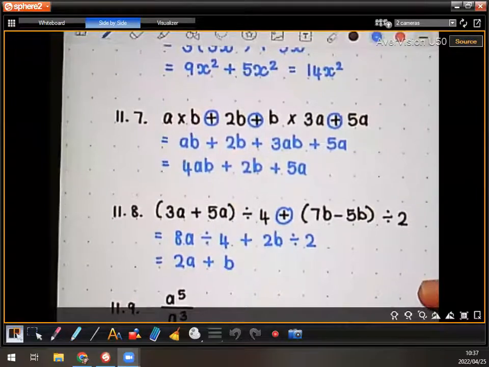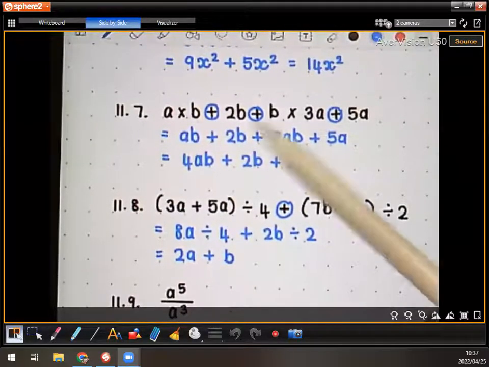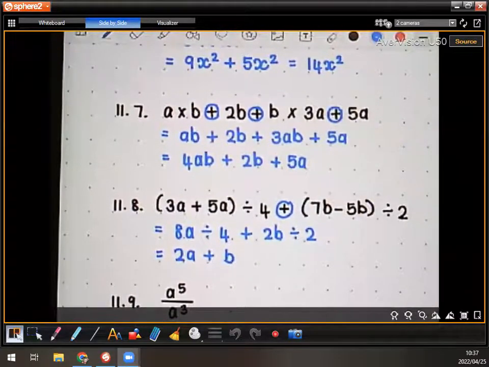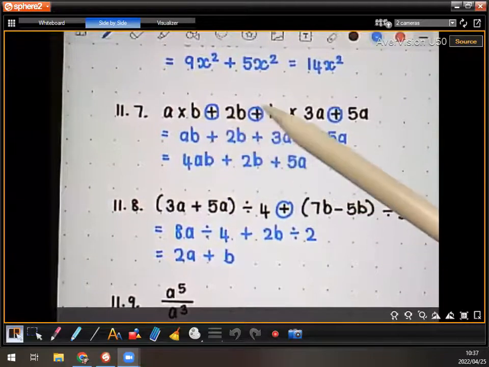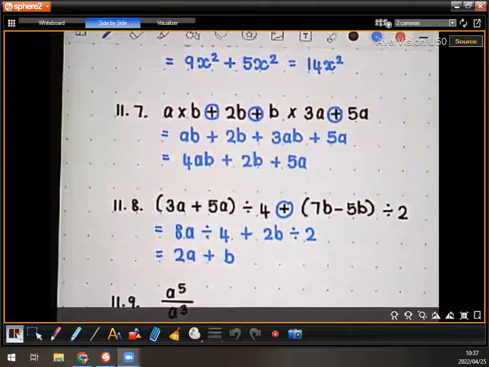Right, 11.7 was another one where it would have been useful if you circled your pluses. So guys, whenever you see that you have pluses and times and divides mixed together, then it's a good idea to circle all your pluses and minuses. And then you know everything in between those pluses and minuses, you first have to put it together as one thing before you can start adding and subtracting.